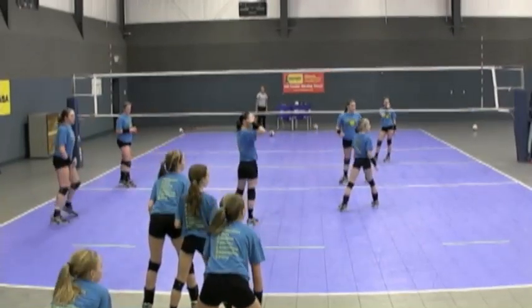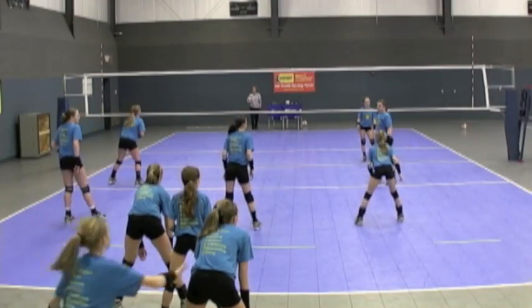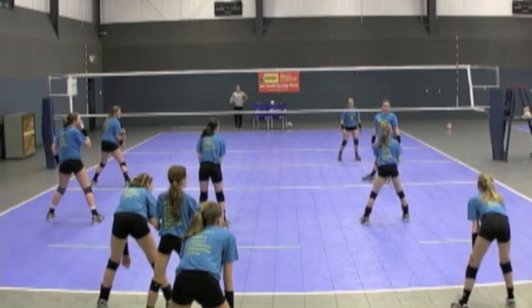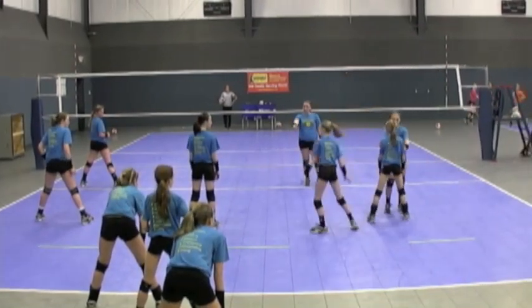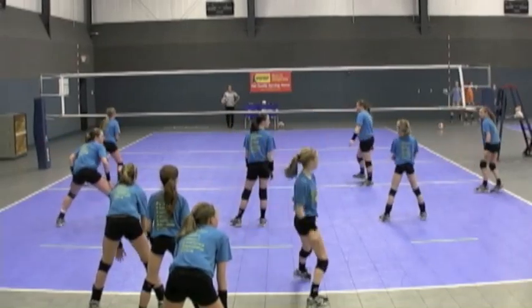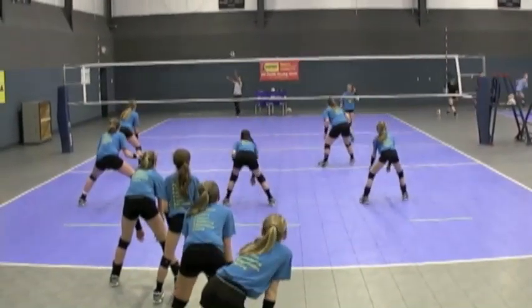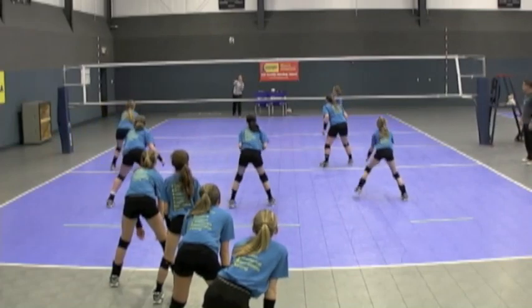Hold up. Are you balanced on the court? Are they balanced? Why not? Well, could you help them out? Go to the middle of your zone. Person in the middle, you're responsible for setting everything up. Okay, ready? Here we go. So we got our setter over here. It's out, let it go. And they set up again.